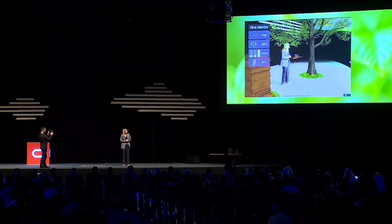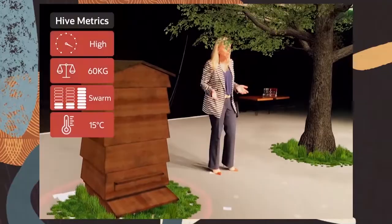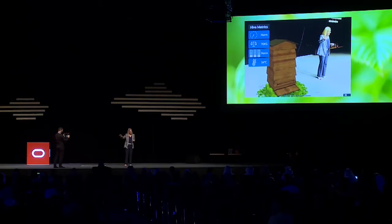The bees can have a little rest on the branch while they work out where their new home is going to be. If I'm a beekeeper and had been alerted — even if I got this alert late — I would be able to go to where the bees have settled and scoop them into a new hive and thereby keep them. It was interesting to find out that here in Dubai we do have an indigenous bee — the Arabian bee — which lives in nature, hasn't been domesticated, and has open honeycombs. When it swarms and lands, perhaps on our balcony due to large urbanization, people might call pest control and try to get the bees destroyed. So I'm very keen to spread the message: we need the bees and we need them to prosper.